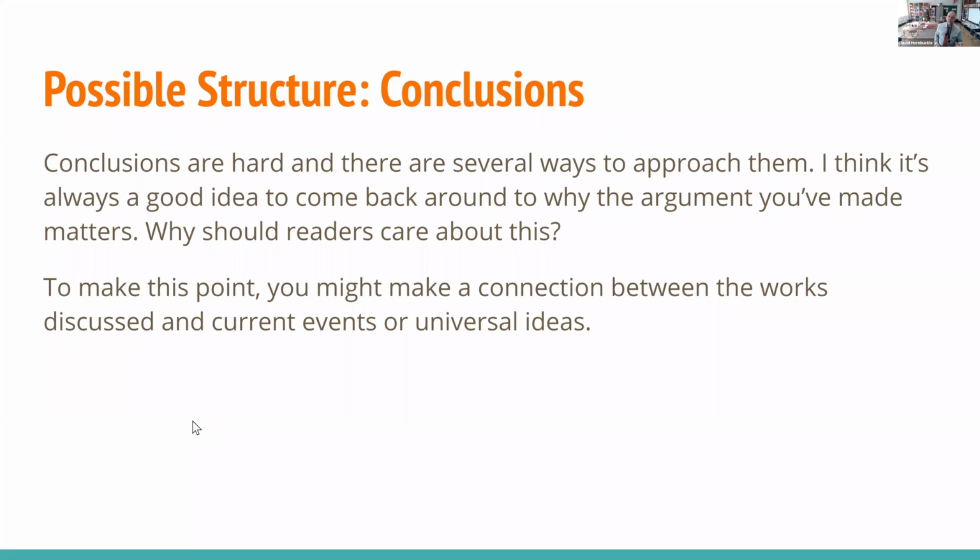Now, conclusions are notoriously hard, and there are several ways to approach them. What I always recommend to my students is it's a good idea to come around again to why the argument you've made matters. Why should readers care about this? To make this point, you might make a connection between the works you're discussing and current events or universal ideas or something of that nature, right? Expand your argument, expand the ideas.